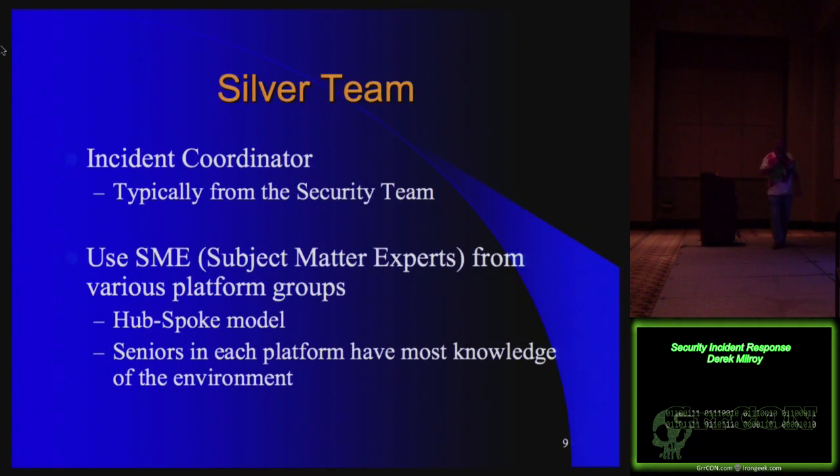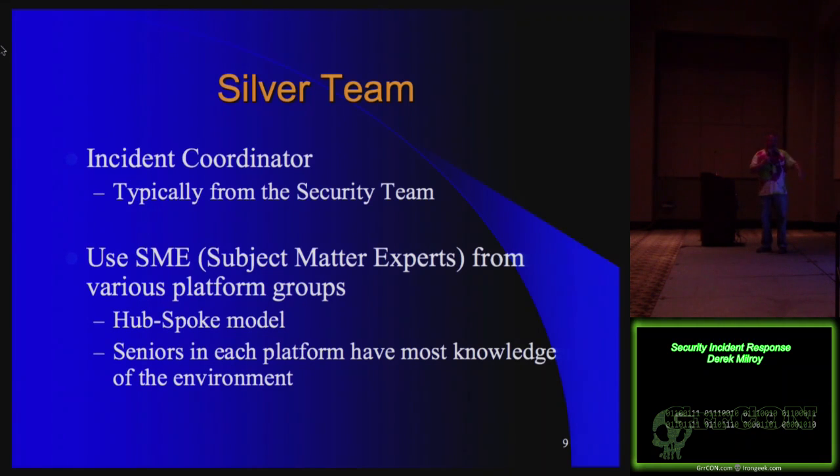Silver team, incident coordinator. Usually from the security team. What does that mean? You're the poor schmuck that has to document everything. You've got to be able to say who did what and when. You've got to make sure whatever people are doing, they're gathering the evidence properly. You've got to make sure chain of custody paperwork is being filled out, right? You're going to have to write the after-action review report and run those meetings. It's actually kind of fun, so I shouldn't say. It's kind of neat to run an incident.